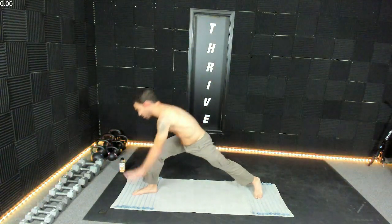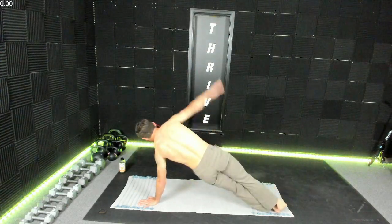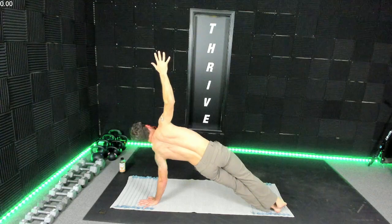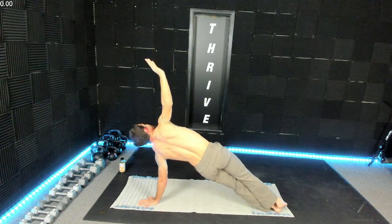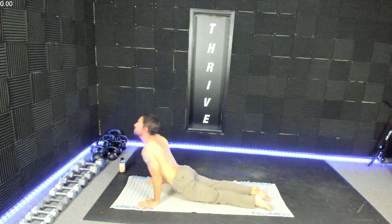Cartwheel down. Exhale. Inhale, side plank. Root your feet down. Lift up and out of your left shoulder. Good. Engage your core. Hug in. One more for length. And then exhale, chaturanga. High to low. Inhale up.